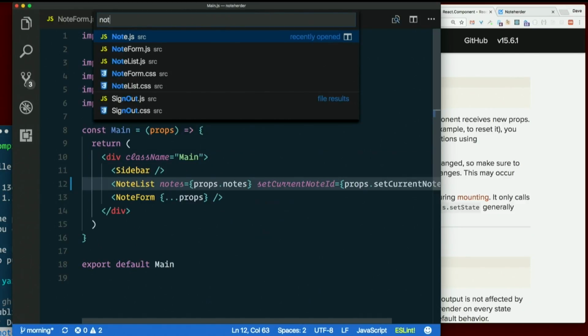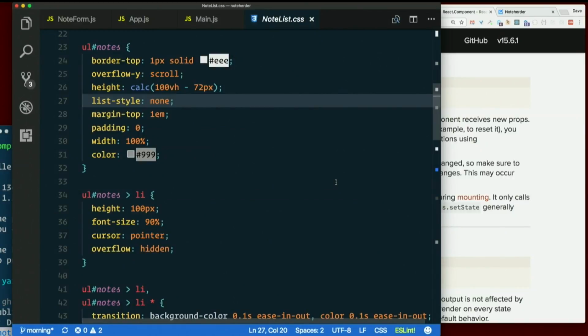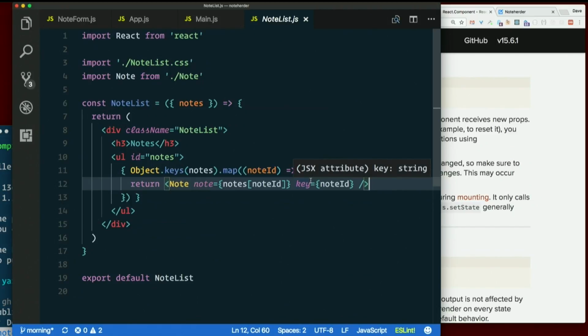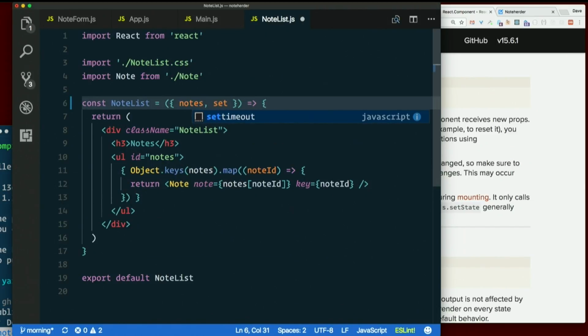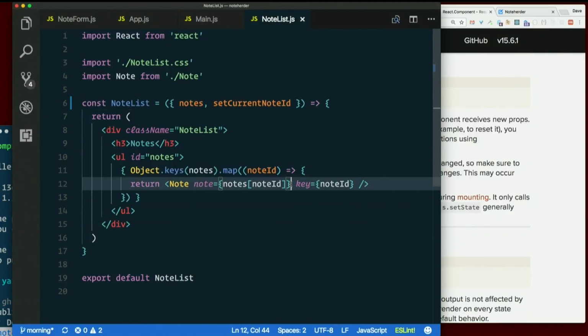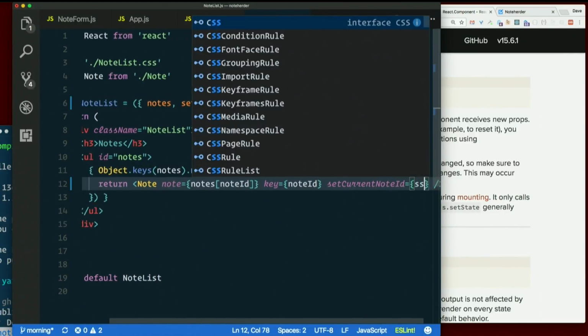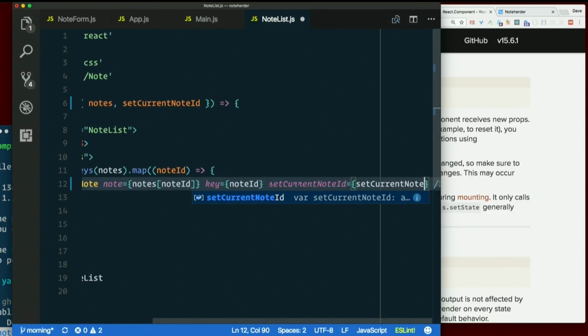So in note list .js, we need some sort of clickiness on these notes, right? So heck, it looks like we need set current note ID out of our props. And I think we're going to have to pass it all the way down here. Set current note ID equals set current note ID.